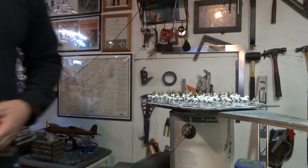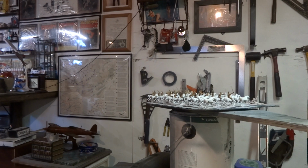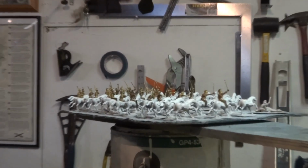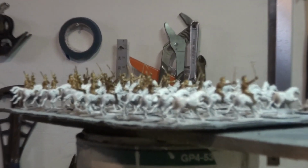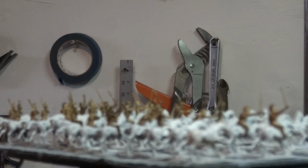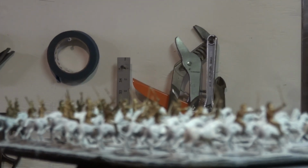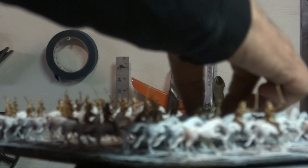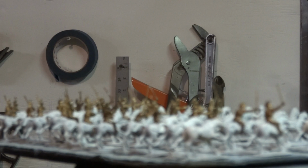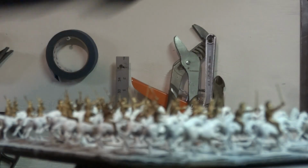Hopefully you can see that. Let me see what you can see, huh? Can you see that? I wonder if these guys are going to blow off their horses. We'll see.